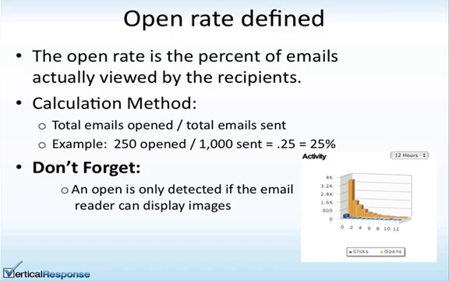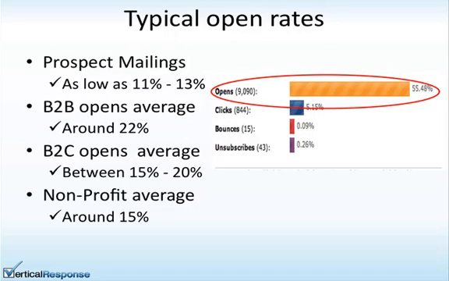One of the things you want to keep in mind when you're sending your emails is that if you're using alt text on your images, that can help get people to open it with the images on or turn the images on so that you can at least get an open tracked. So these are typical open rates for different types of lists.